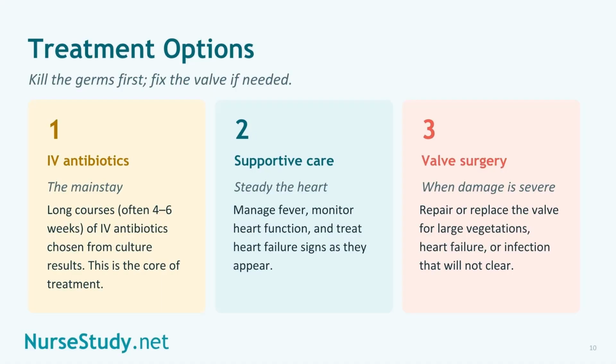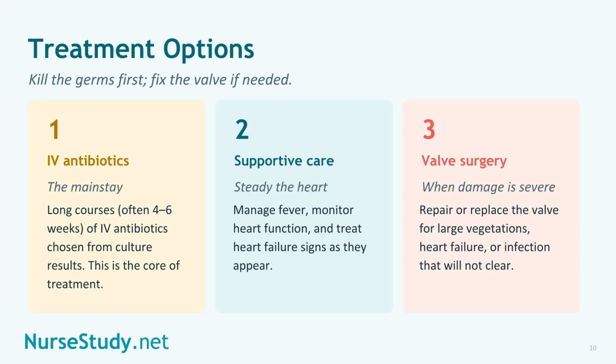Treatment options. Now let's talk treatment. The goal is simple. Kill the germs first and fix the valve if we have to. Number one, and the most important, is IV antibiotics. These run for a long time, often 4 to 6 weeks, and they're chosen based on those blood culture results. This is the heart of the treatment.